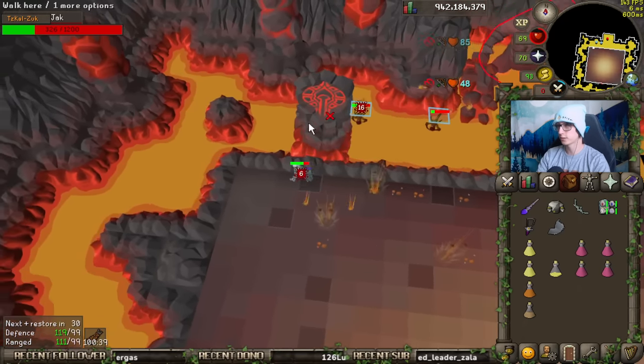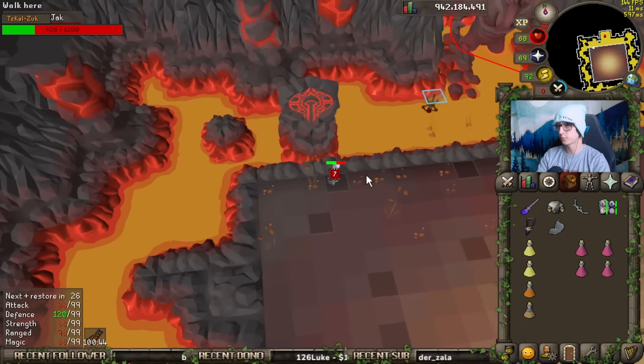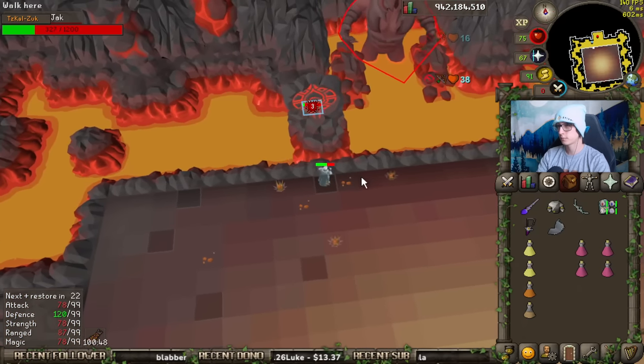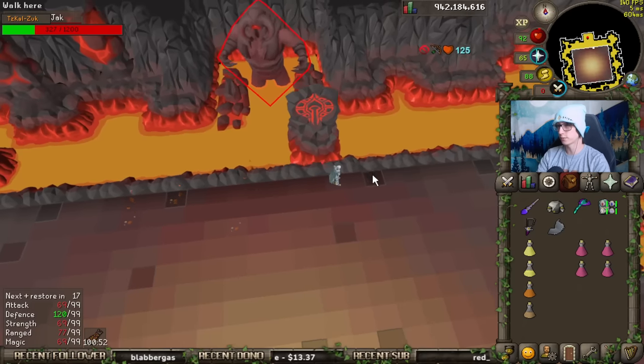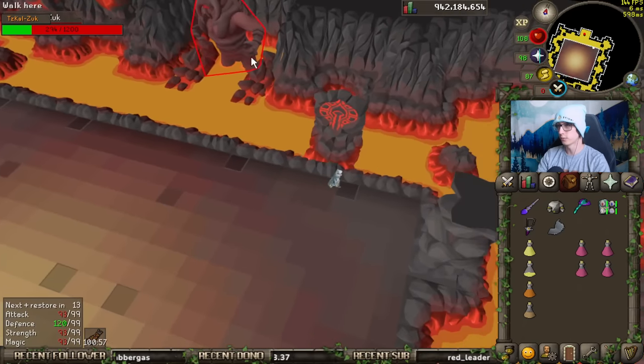Oh, don't want to get behind the shield. We can duck into the side and then back out. Keep brewing. Staying really high HP. Just following that shield. And now we can brew to full. There's 108, that will do.